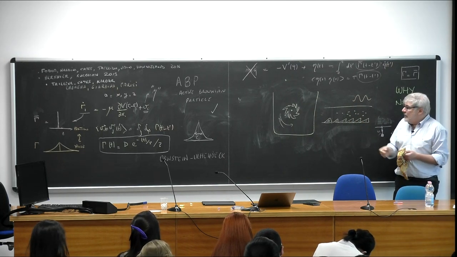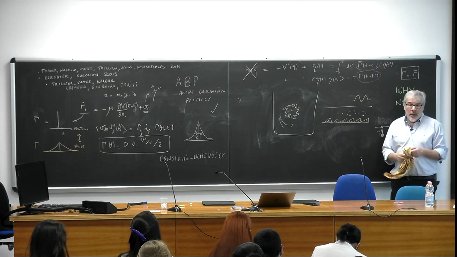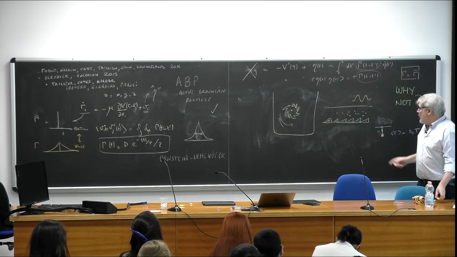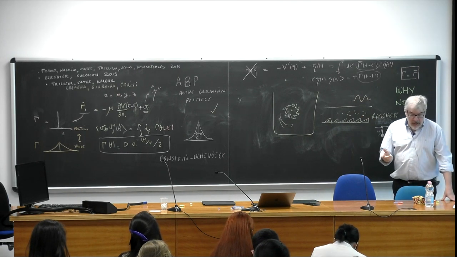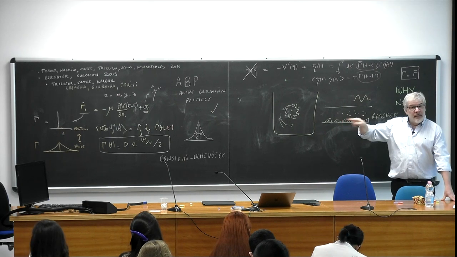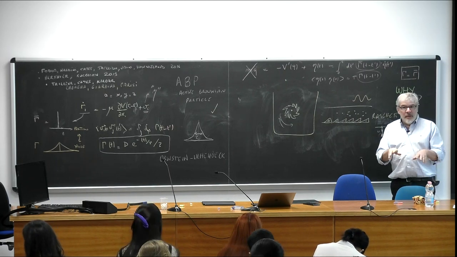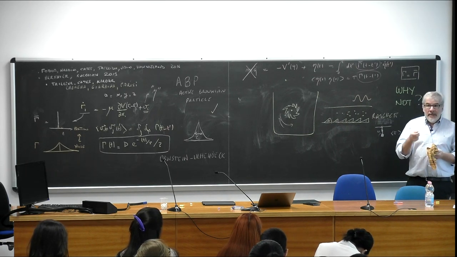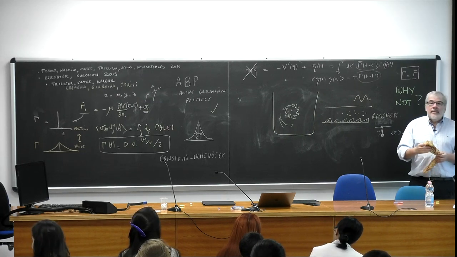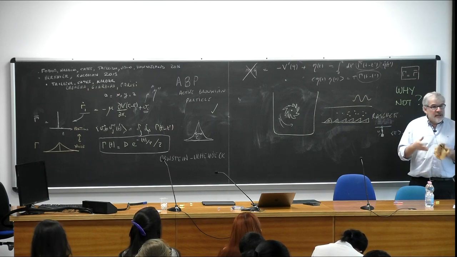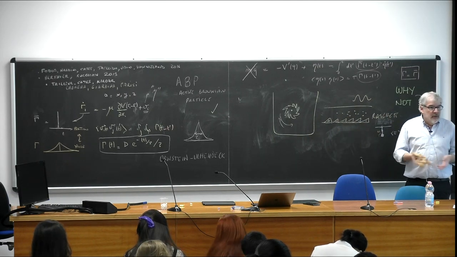But if you break detailed balance, if you break the fluctuation-dissipation relation of your bath, if you break your equilibrium properties, this will work. And this is no joke, because these things, which are called ratchets, are the mechanism inside your cell that makes the different organelles of the cell move. So it is used by biological systems. And what is kicking the motion? Because in equilibrium it doesn't work. What kicks the motion is ATP burning or whatever, some chemical reaction inside the cell. And about this, there are 2,000 or 3,000 papers.